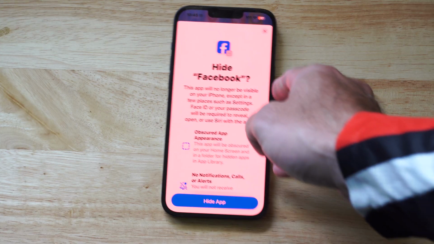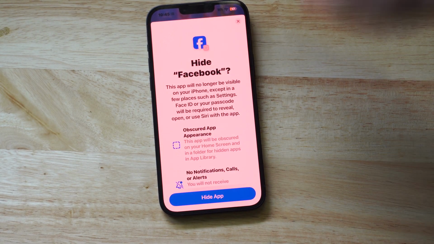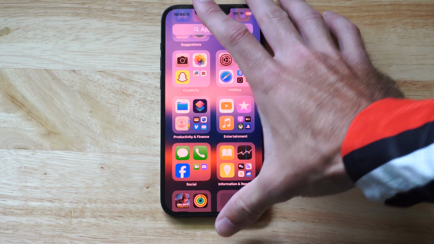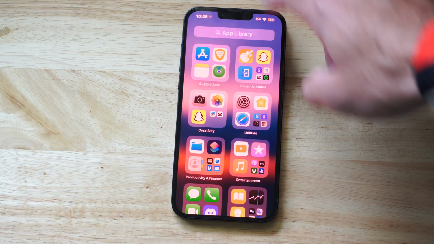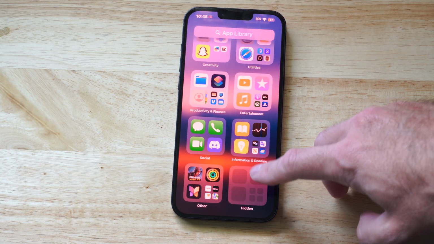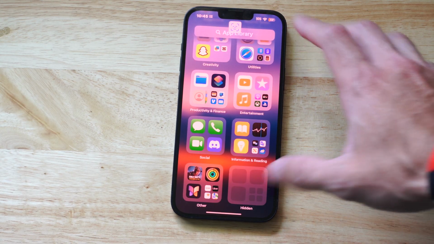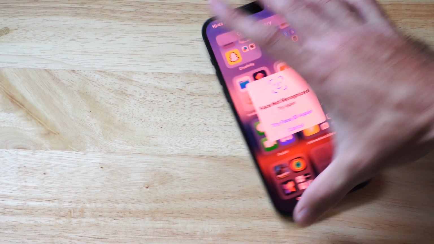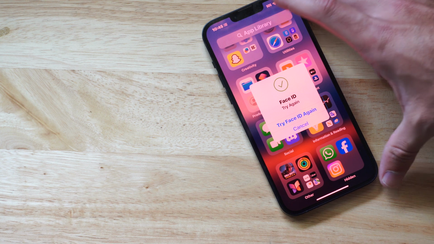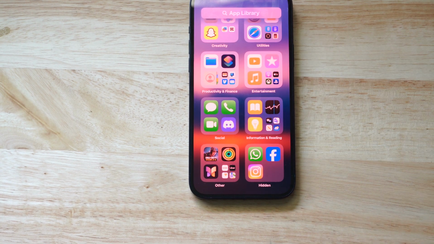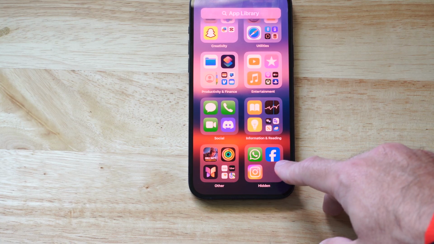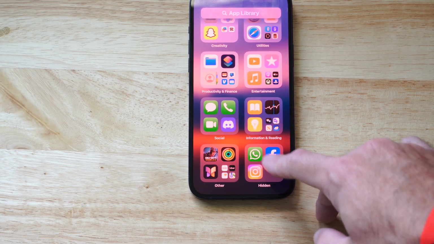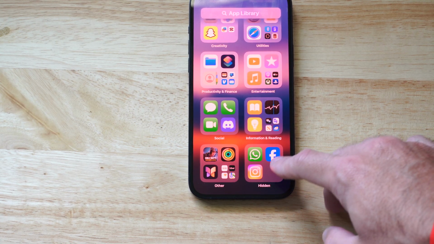All right, it worked. Now what we can do is go to Hide App. Now this application is going to be hidden under the app library in this hidden folder right here. Tap this, scan your face one more time. So let's do this one more time, and I'll unlock this folder. So you can see in this hidden secret folder, my applications have appeared now that I scan my face. I can see WhatsApp, Facebook, and Instagram in there.